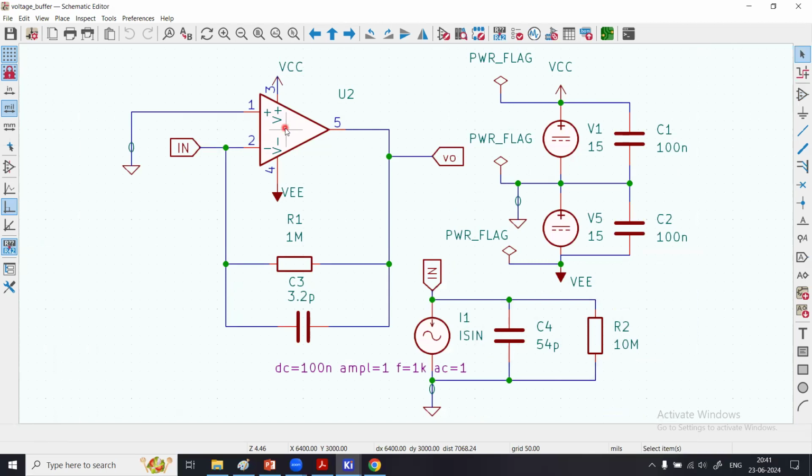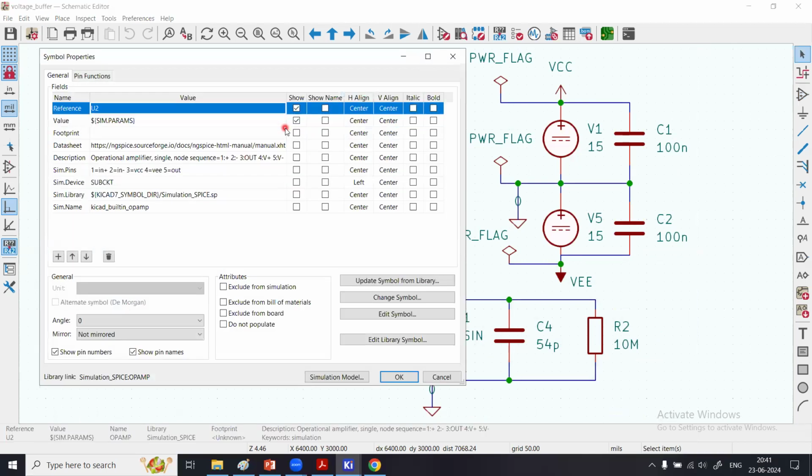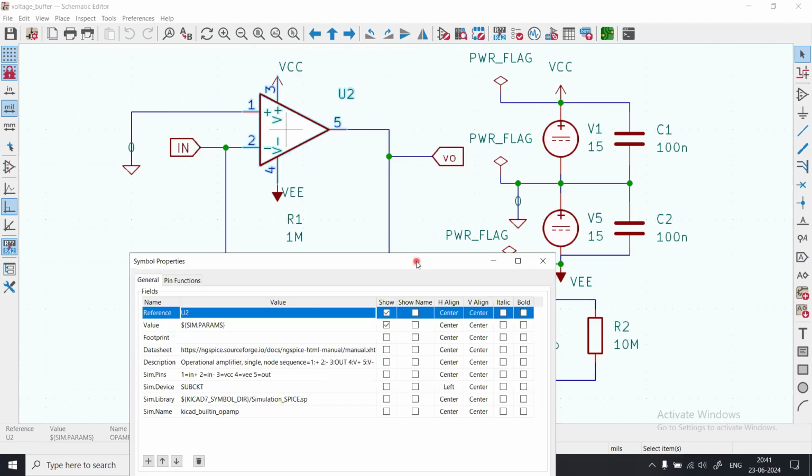Then you just press the escape button, double click here, and you see that there is a datasheet available. The first pin is the positive pin, second pin is the negative pin, third pin is VCC. Now it is correct. Right here, pin 3 is VCC. Fourth pin is VEE, and 5 is the output.